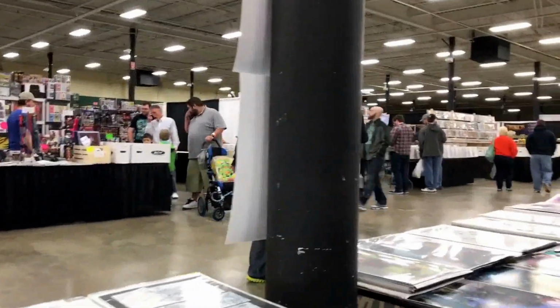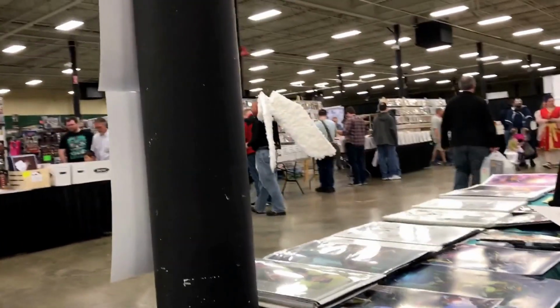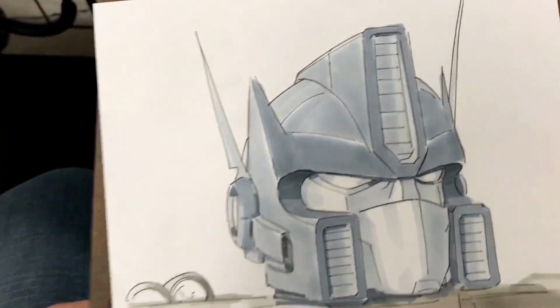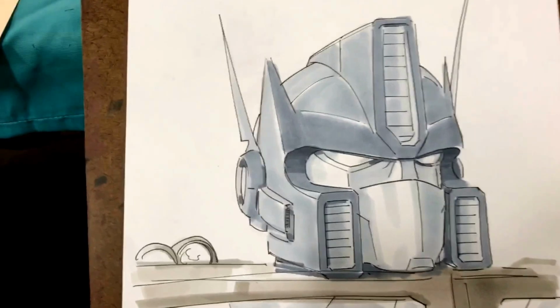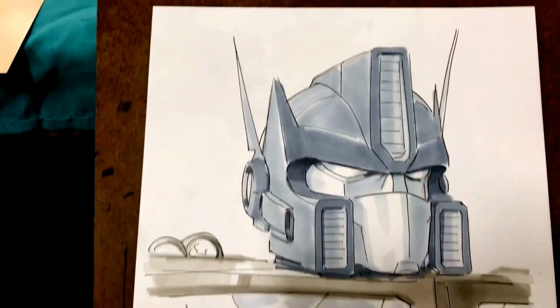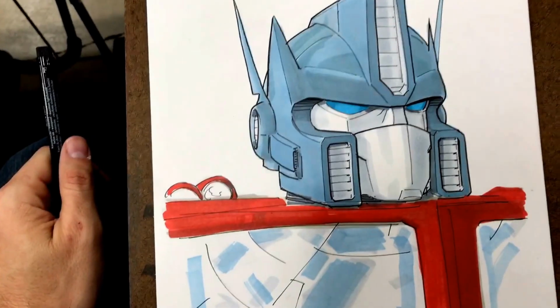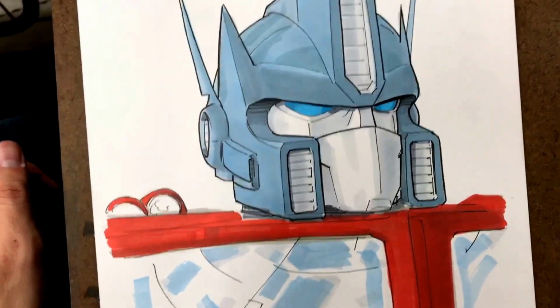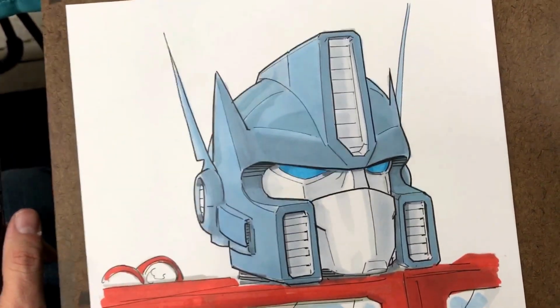Fallen angel, right? Casual day in heaven. Heaven's carpenter. All right, start off the day. I'm doing an Optimus Prime head, just as a warm-up to go with that Megatron head I did three weeks ago at the NC Comicon. And probably throw some color on it. All right, got some colors down on it. A little bit more to go, and then I'll do another one.